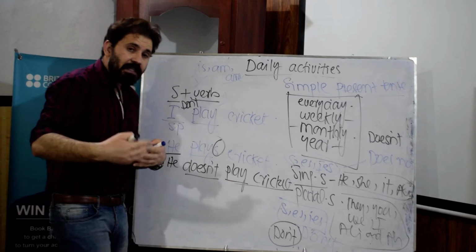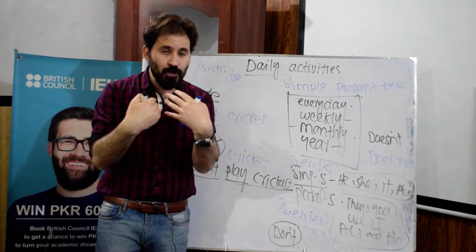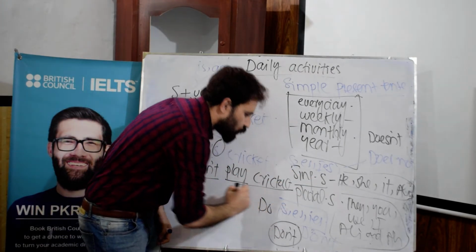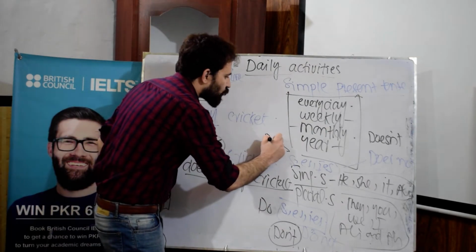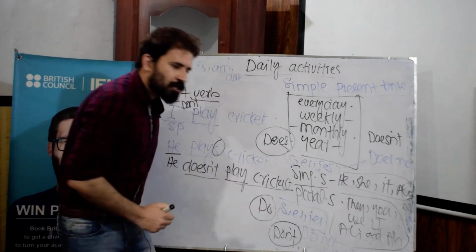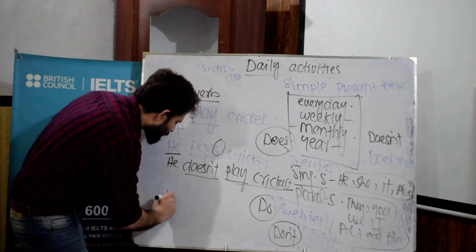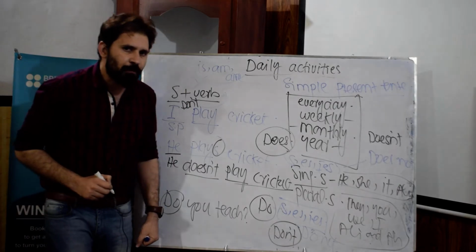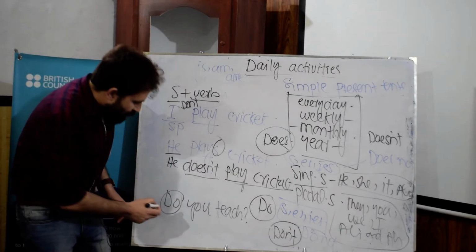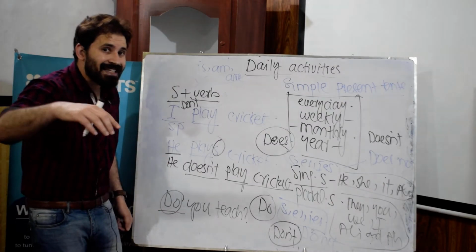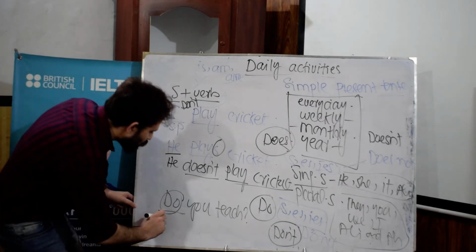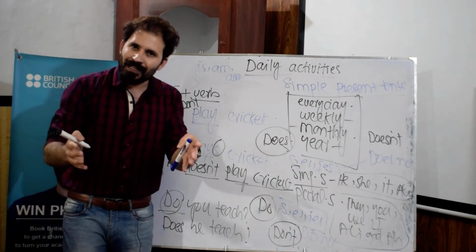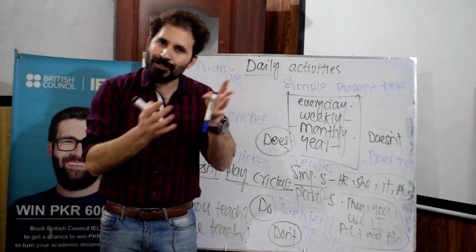Now, how can you ask people a question? For example, you want to ask me a question. For a plural subject, you need to ask the question with "do". For a singular subject, we ask the question with "does". For example, you can ask me, sir, do you teach? Do you teach? Now again, from which place can you understand the simple present tense? You can understand it from "do". "Do" is used for a plural subject. And if you want to ask about a singular subject, how can you ask? Does he teach? Now, this is a very easy question. You can ask with "do" for the plural subject and "does" for the singular subject.